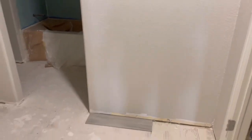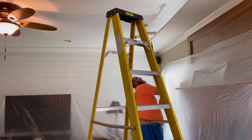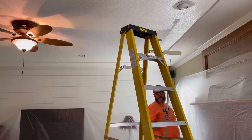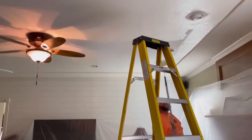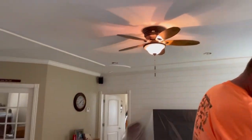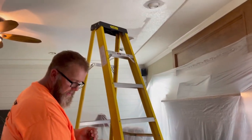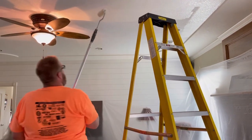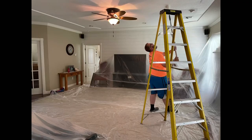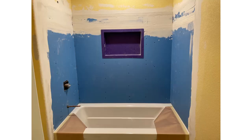Unfortunately the tub install didn't go smoothly — the drain ended up popping through the ceiling of their living room below, so we did some drywall repair and painted the ceiling. Second time's the charm — it looks nice and matchy-matchy now. This is collateral damage, am I right? Pro bono. The homeowners were super understanding and knew we would make it right. It did delay the tile progress, but I did install that shiplap in the background and it looks great.